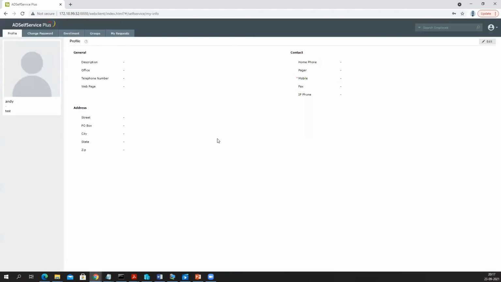So I have just logged in as an end user, and you can see this is the screen that says the properties. All the properties of this particular user are visible. So this is my test account. I don't have anything enabled for this user.